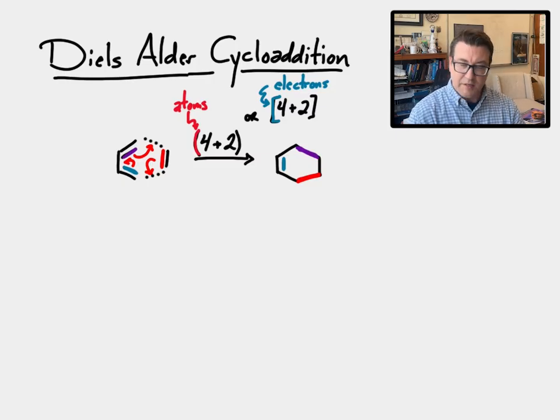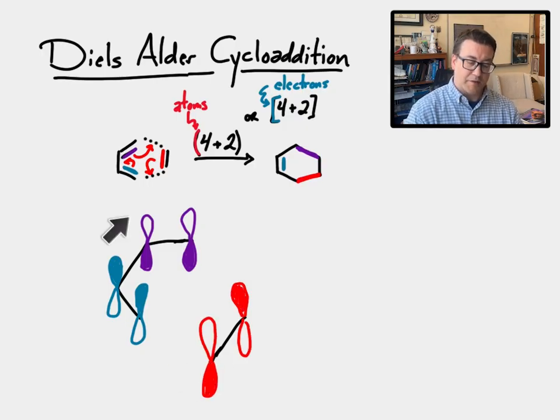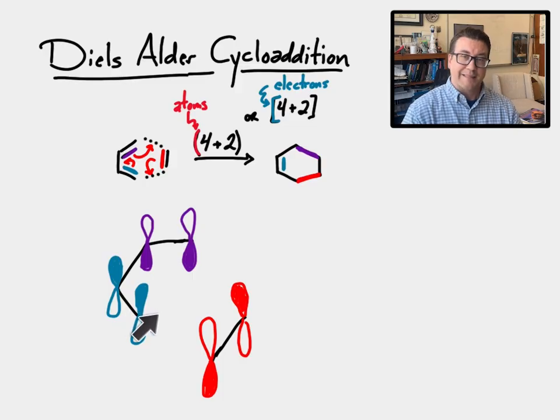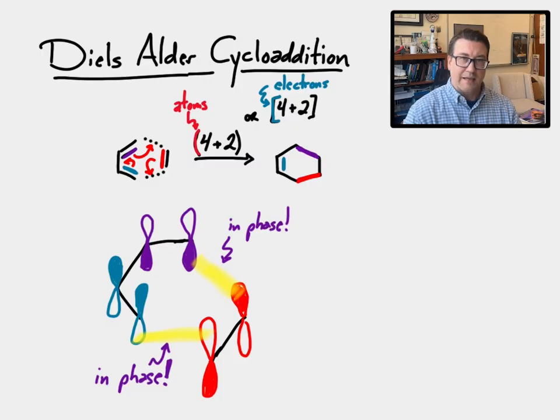All right, let's look a little bit more into what's going on. So if you look at the nature of this butadiene, and you look at the orbitals associated with the pi system of the butadiene and the pi bond of the ethylene, you can see that you have shading and lack of shading. So this implies that these are in phase. So when orbitals are in phase, they can form a bond. So again, these are in phase and these are in phase. So you can imagine this butadiene is kind of coming like a sandwich on top of the ethylene.